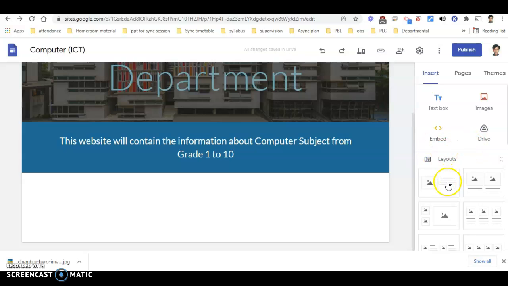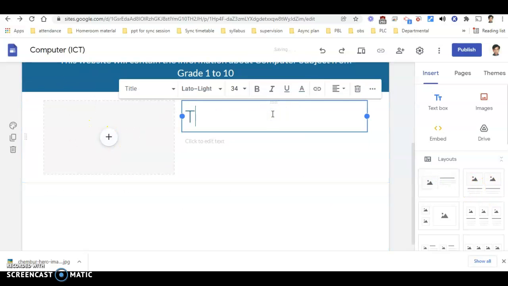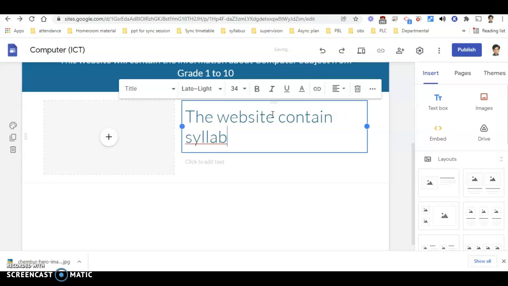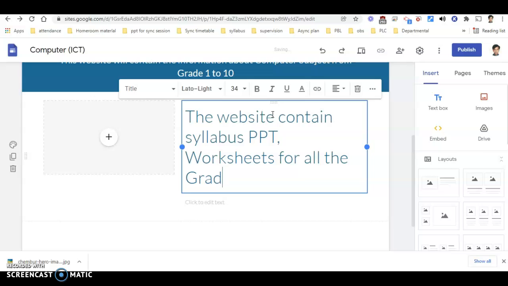Now what I will do, I will insert an image over here. Done. Again the same thing. The website contains syllabus, PPT, worksheets for all the grades.